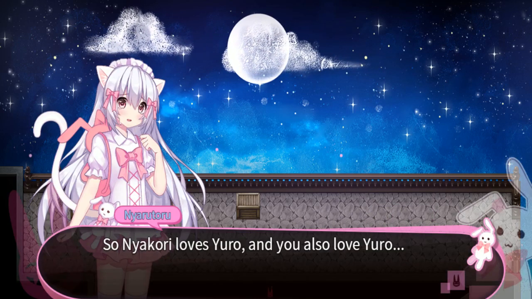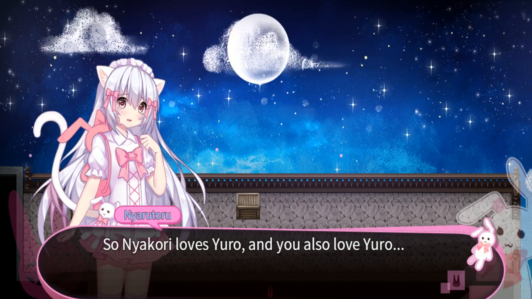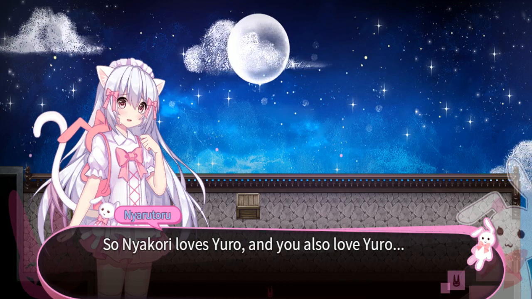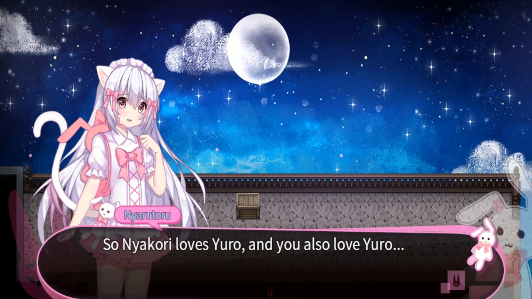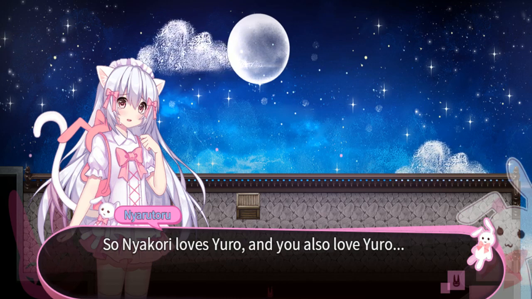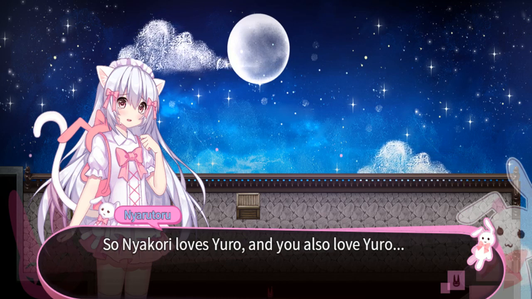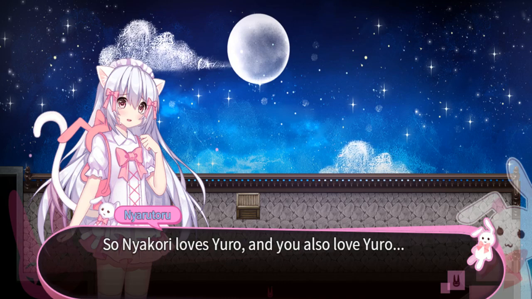So Nyakori loves Yuro, and you also love Yuro. That also explains the different failures of Nyarutoru back on the first floor of the core game, where the black cat can enter, where we just saw all of those dead failures of Nyarutoru, because they probably did not love Nyakori in the way that she wanted them to.